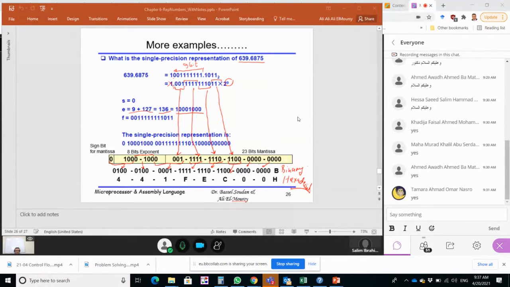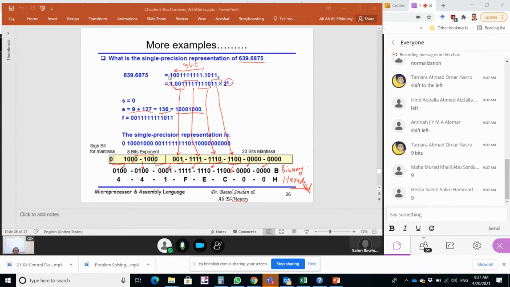نعمل إيه؟ مين يرد؟ Normalization. بالظبط يا مها. So I have to normalize. How to normalize? I have to shift the decimal point to the left or right. I have to shift it to the left. How many places? I have a total of 10 bits. I need the last one to remain for the shifting. After the shifting, I'm shifting 9 bits to the left.